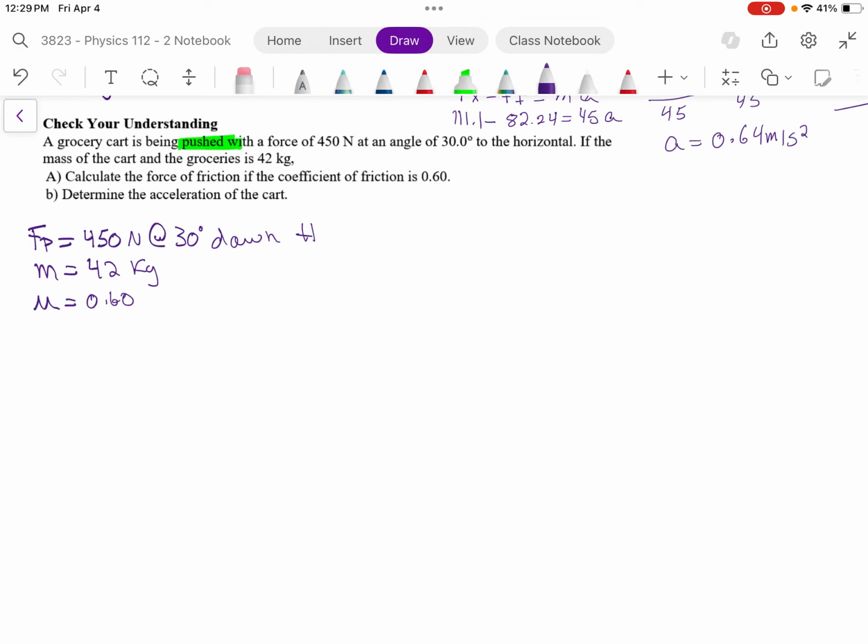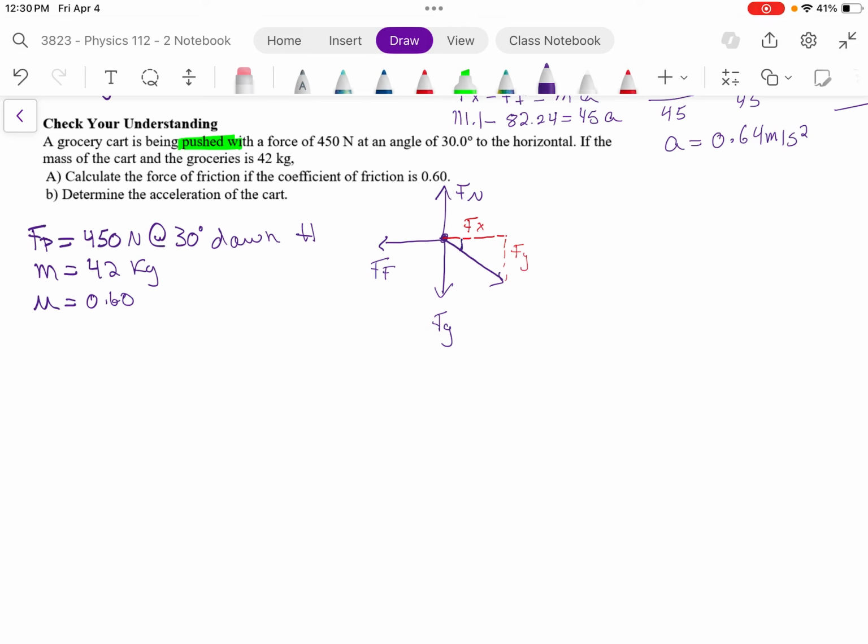So we're going to draw a free body diagram to represent the situation. We have normal force, we have gravitational force pulling us down. We have normal force opposing the gravitational force. And we have force of friction opposing our motion. This time we're pushing. So our applied force is down and to the right, and we're breaking it into the horizontal and vertical components that make it up.